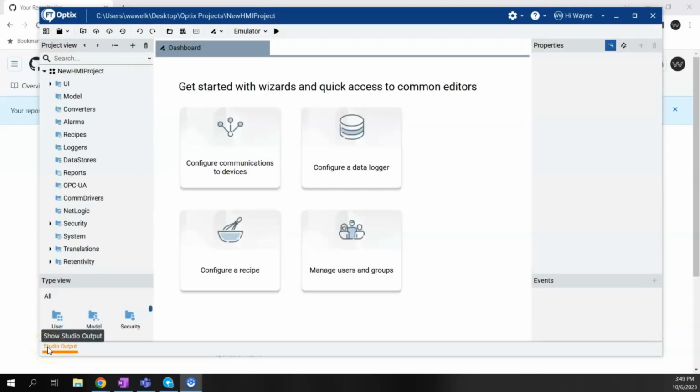I want to say that to use GitHub and to directly connect your GitHub account into Optix Studio, we do have to have the Pro subscription license for Optix. There are two versions of the Studio. There's the standard version, which is completely free and unlicensed. You can download it and use it without any licensing. And there's a Pro subscription version, which gives us the ability to directly connect into a GitHub remote repository, as well as to use the cloud-based version of Optix Studio.